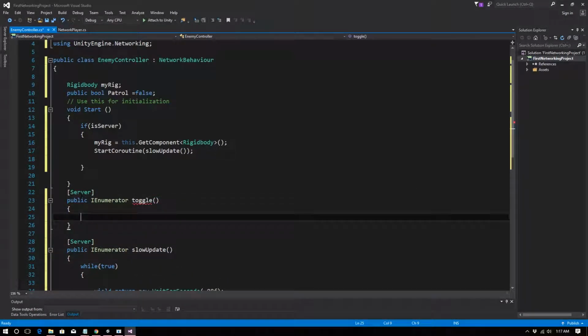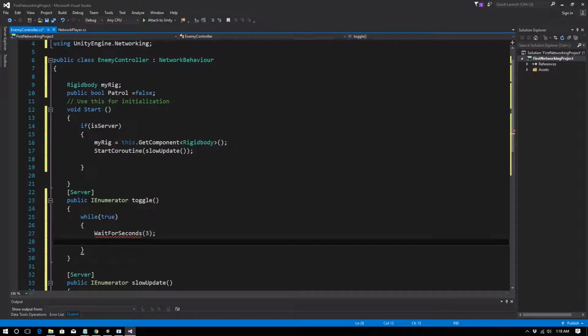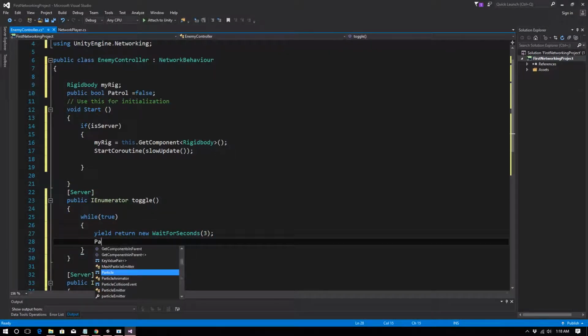And we're going to have while true, and we're going to do yield return new WaitForSeconds 3. And then we're going to say patrol equals true.